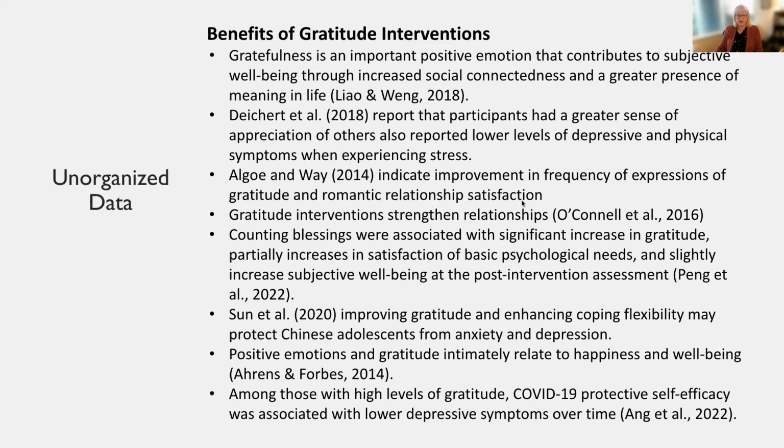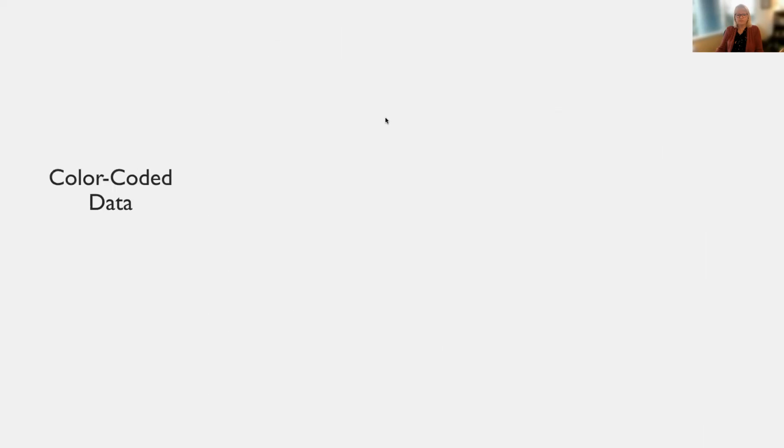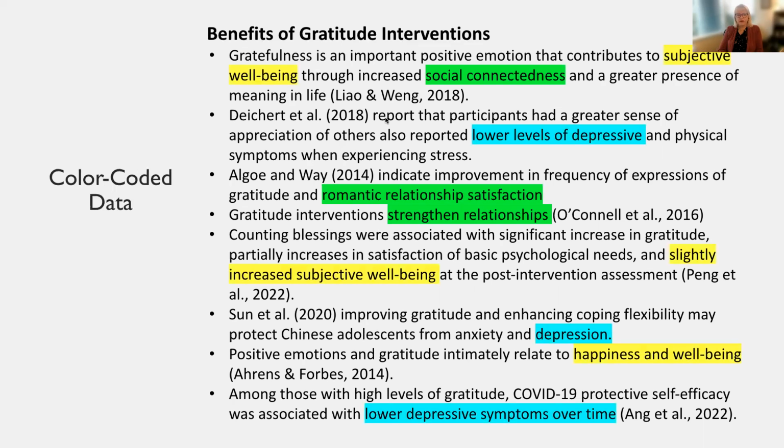Here's another one on relationships. Here's one on relationships. This one on depressive factors or depressive symptoms is echoed down here. So you start with just findings based on the bigger topic. And then what you can do is start color coding or somehow providing an organizational tool to help you identify what those subtopics are. And then you gather those subtopics together into the sections of your literature review.